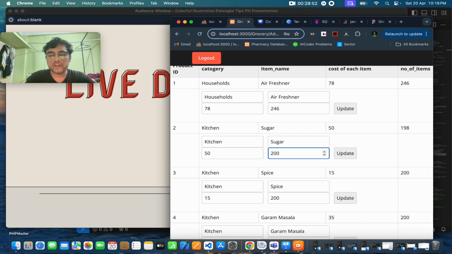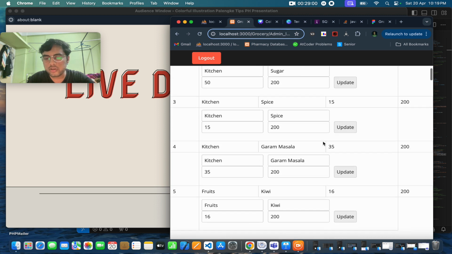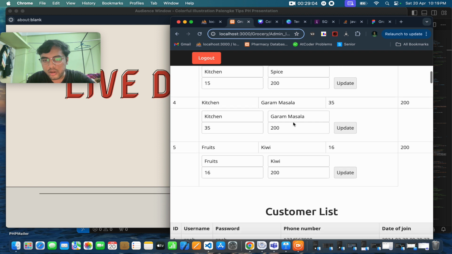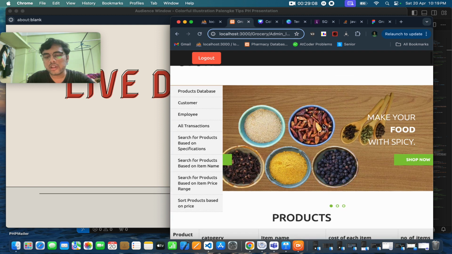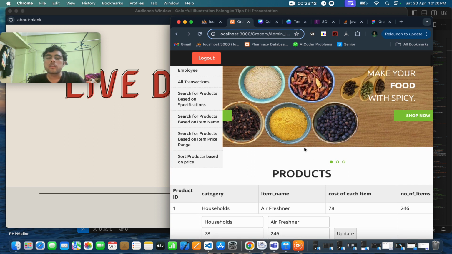Suppose 200, and suppose I am decreasing the value for the spice to 195, just to check that my update works or not. So now everything is at 200 and I am decreasing the value of spice to 198. Now wait for some time and there will be something.